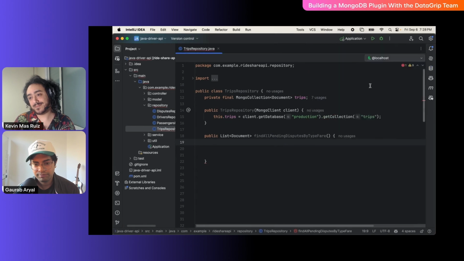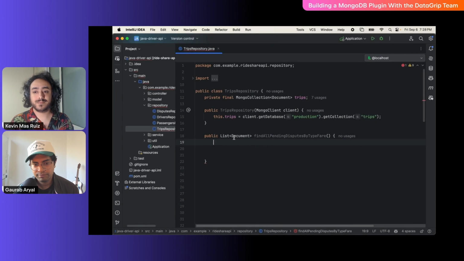Given the existing robust data browsing capabilities, we wanted to go a step further and partner with JetBrains to solve three primary pain points that we noticed in building Java applications with MongoDB. The first one is writing queries and autocompletion. When writing queries, we often have to refer to the schema of our collection to ensure we are referencing valid field names and our values are typed appropriately.